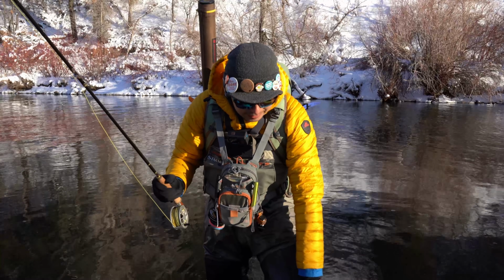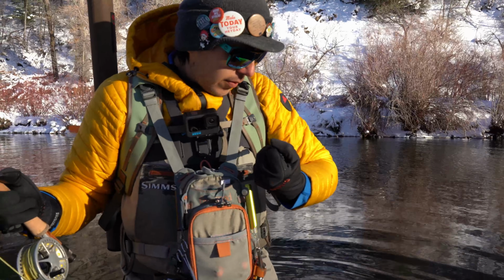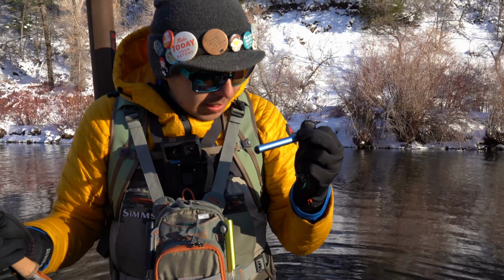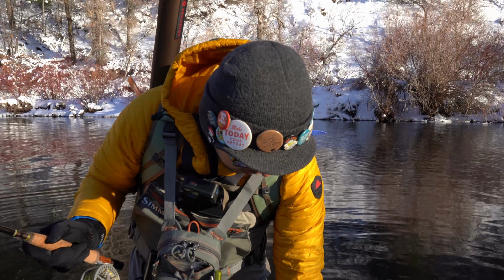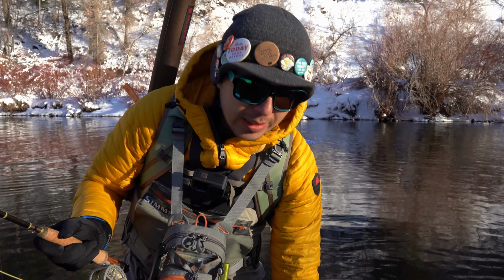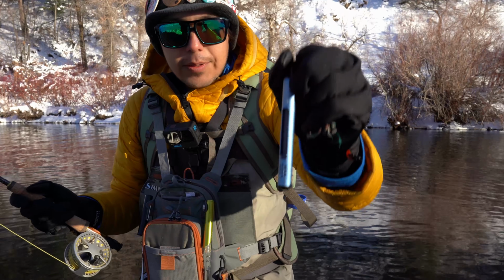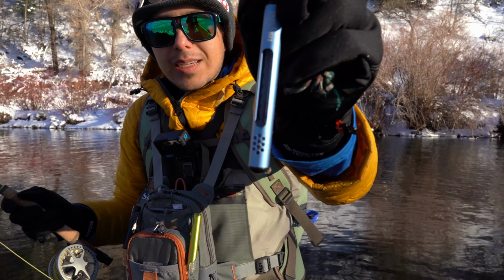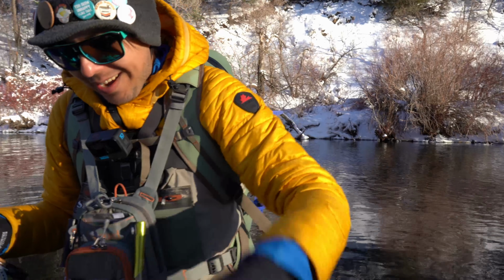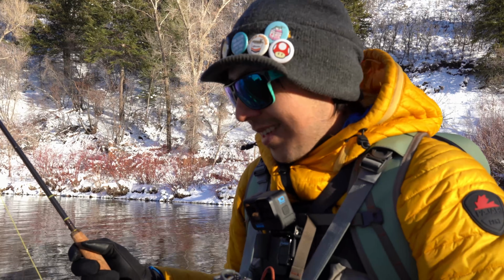In other words, we have a little bit of an update on the temperature of the water that we're in, and I'm getting a nice solid 40 degrees. 40 degrees is a little colder than where some trout like to feed at, but didn't seem to be a problem today. So yeah, about 40 degrees on the thermometer there, so pretty cold, but you can tell I'm shaking. I've been out here, I am absolutely roasted for the day. And by roasted, I mean an icicle, so should probably call it.